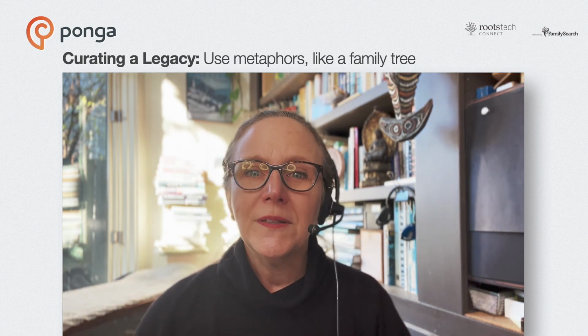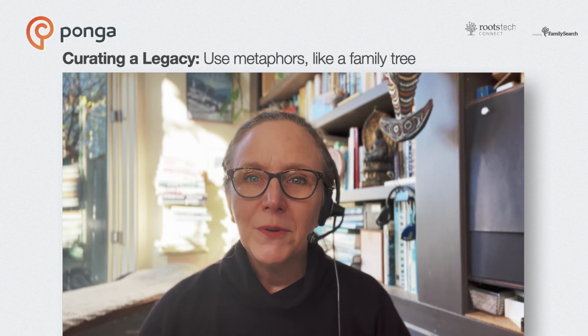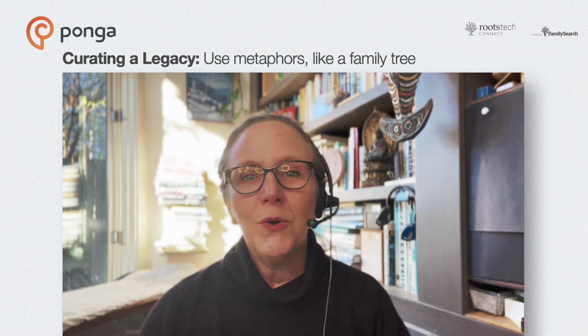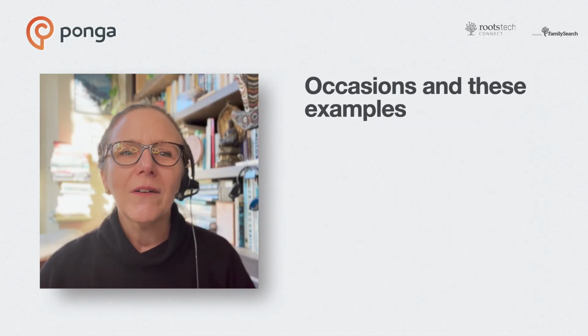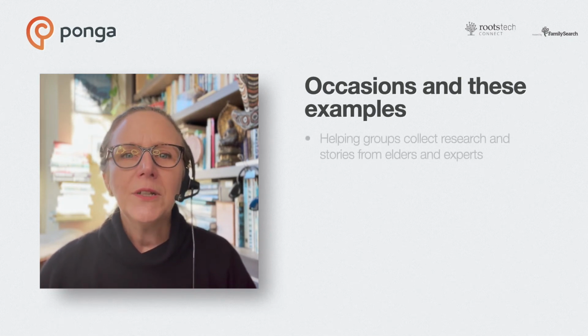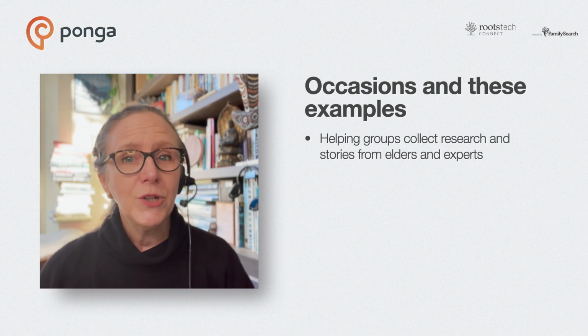You can start with a single image, through a photograph or an illustration, and that presents the metaphor. As you go back to it, users can know where they're going and where they've been. While the features and functions of Ponga are consistent across all three of these use cases, they serve as useful examples. You want to consider variables when you think about the problem you are trying to solve, the number of people involved, and their objective.